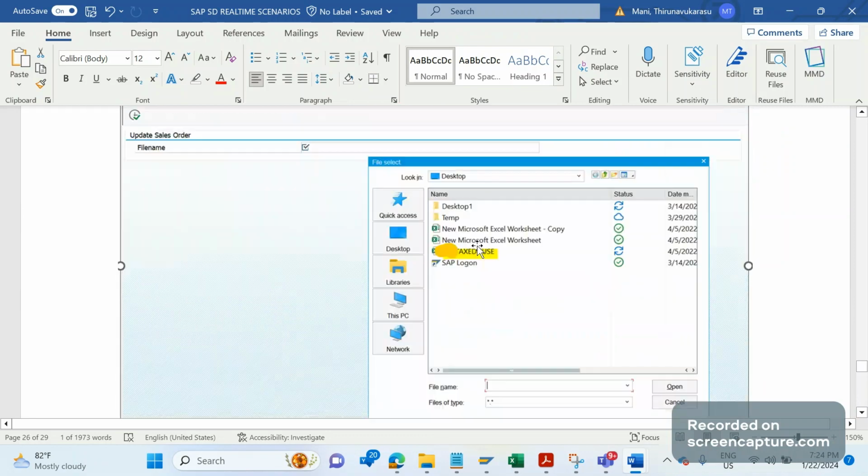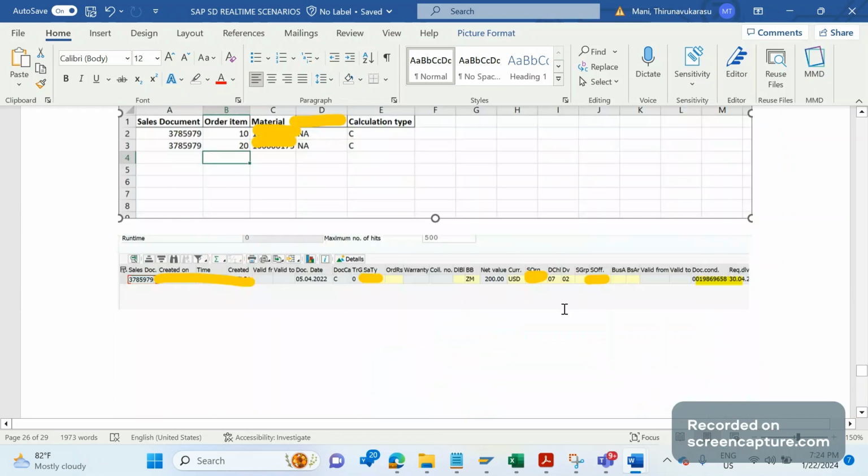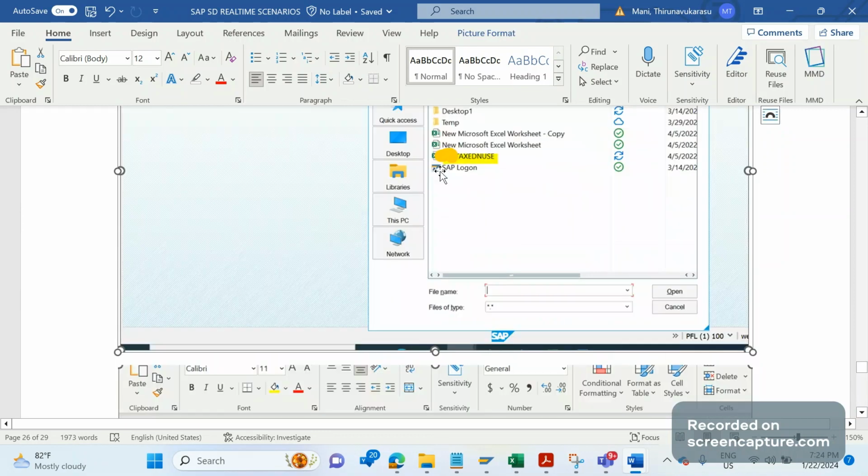You see here, if I click in that empty field, I'll get this window to browse the file. To get this window, we need to call the function module F4_FILENAME, and it will retrieve the file which you select.